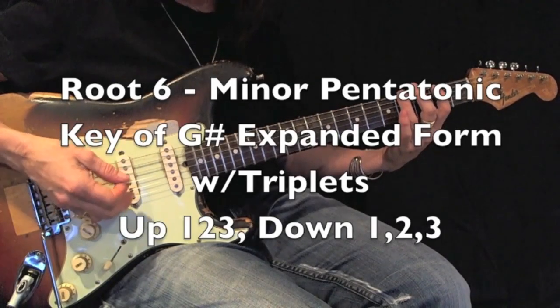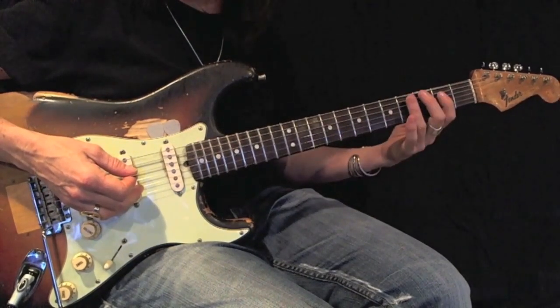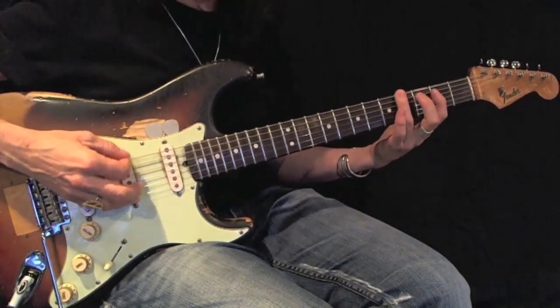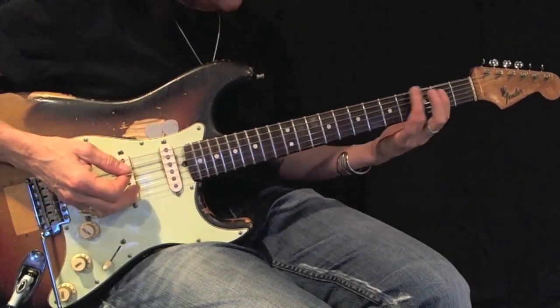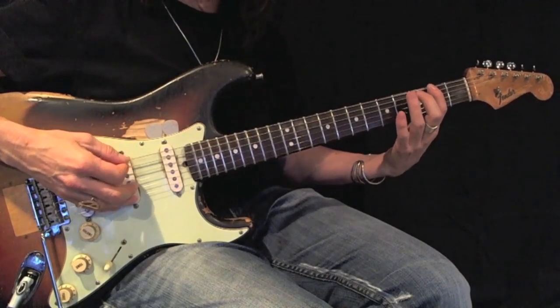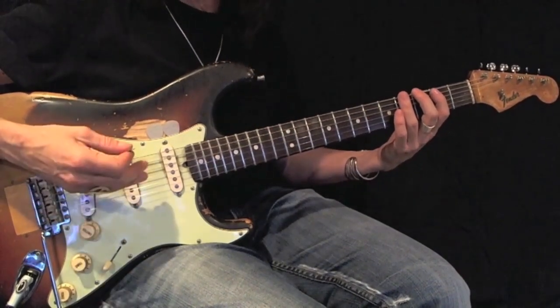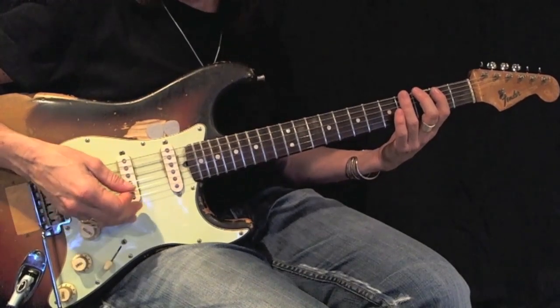Play this again, but I'm going to move up 1, 2, 3 and come back 1, 2, 3 with my fingering. Again, A flat or G sharp, but I start down here. Okay, here we go. Here's an example. Play this back and forth using all down picks 12 times before moving on.